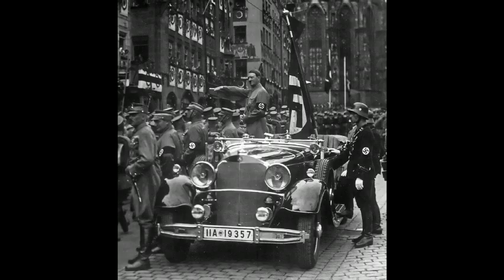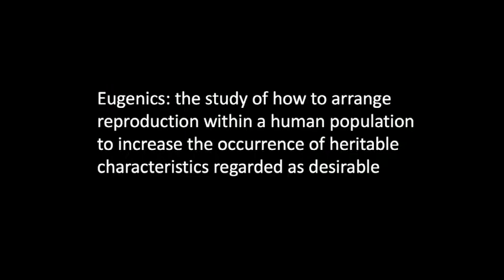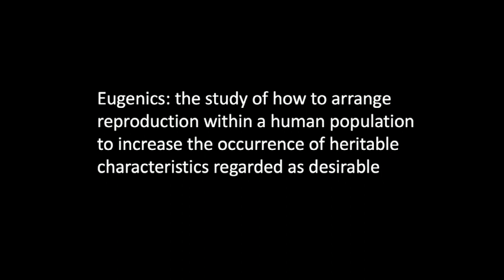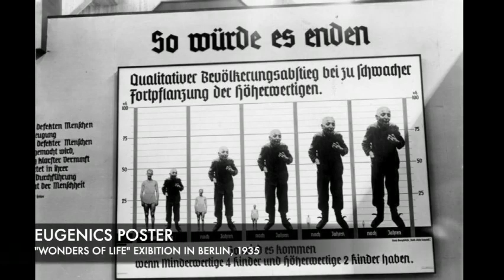Before we examine Slavic peoples during Nazi occupation, we must first discuss the Nazi ideology. The Germans believed that race was based on blood and could not be changed based on how people identify themselves culturally. They thought themselves to be the superior Aryan race. The Nazis based this racial ideology on eugenics, a concept which was developed in the late 19th century and became popular after World War I. Eugenics is a pseudoscience which claims that selective reproduction can purify a race by increasing desirable characteristics. Even though eugenics is entirely unscientific, the Nazis used it to justify killing millions of people, keeping other races which were thought to be inferior to the Germans from tainting German blood.